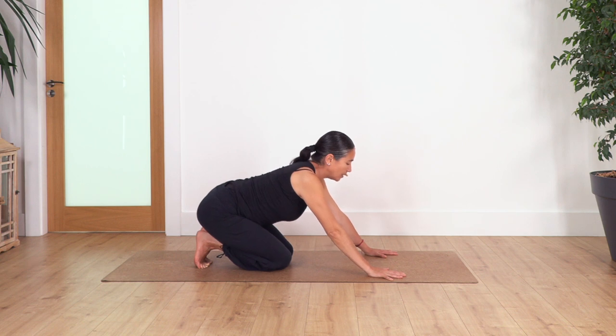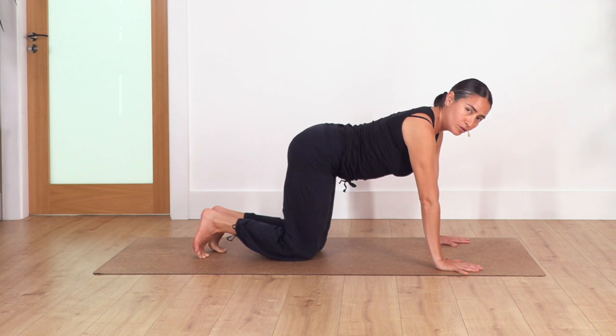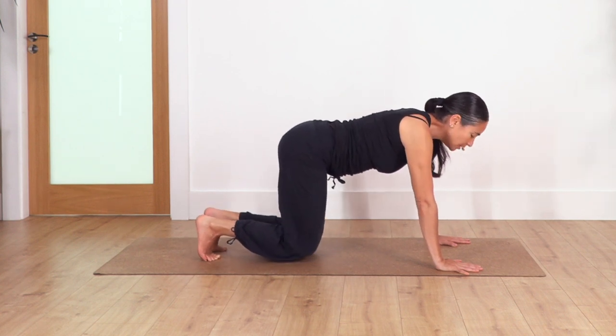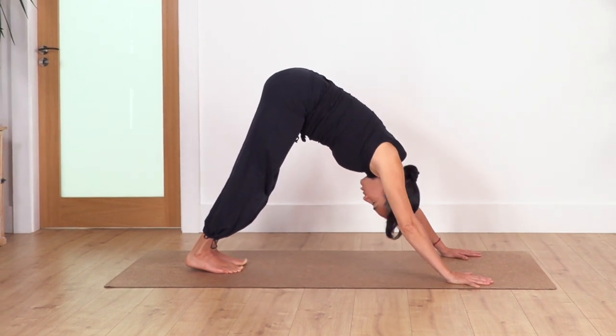And out. Back onto all fours. Move your knees a little bit backwards to go down dog. So curl your toes under, lift your knees. And here we're just gonna go.